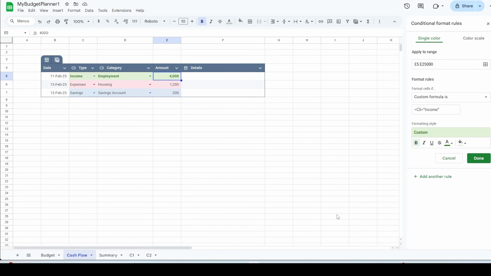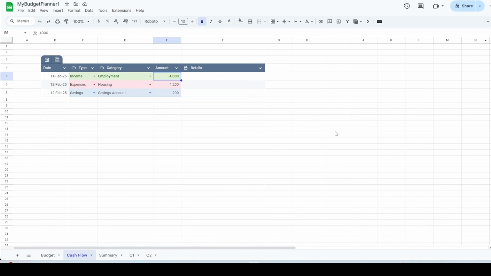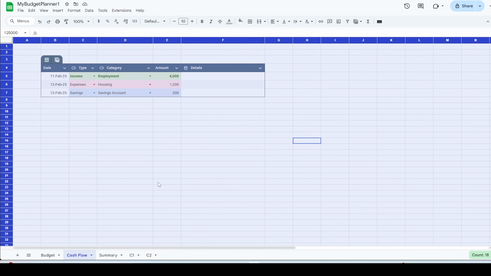Setting up a uniform background and enhancements for the cash flow table. Set a uniform background color. Close the Conditional Format Rules window. Select the entire worksheet, click on any cell outside the table and press Ctrl+A. To exclude the table area from this selection, press and hold the Ctrl key and select the area A4 through F7.